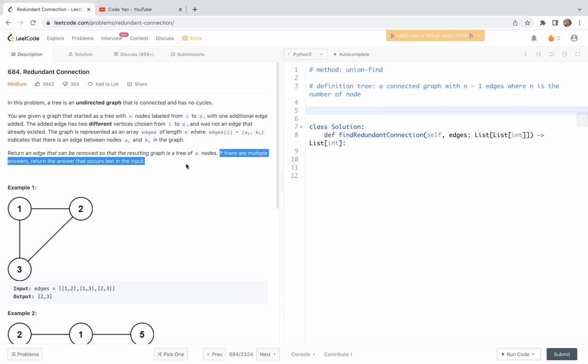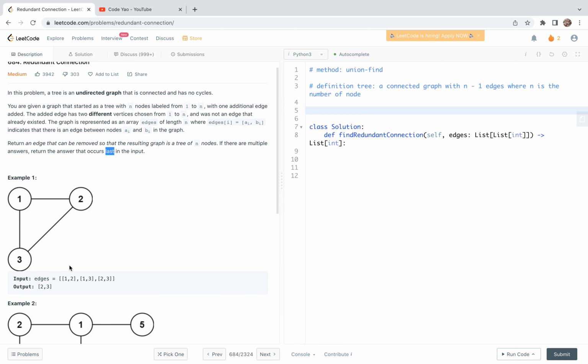Here there's one sentence on the return which is sort of confusing. If there are multiple answers, return the answer that occurs last in the input. For the union find solution, it really depends on how we interpret the last or first.